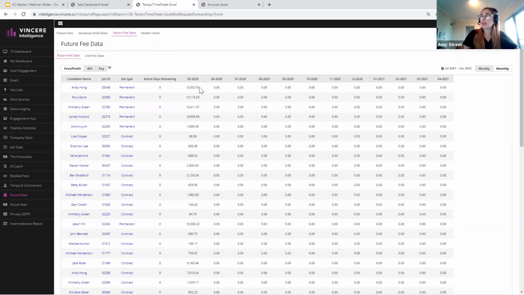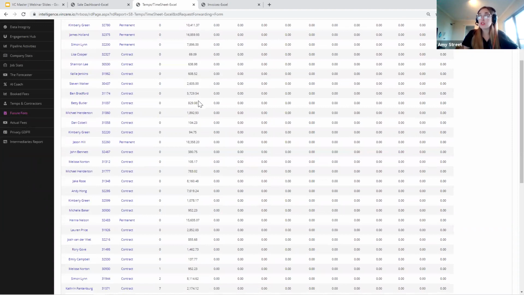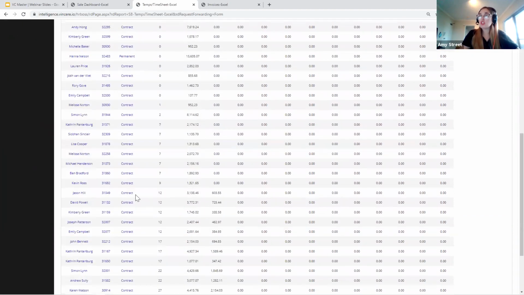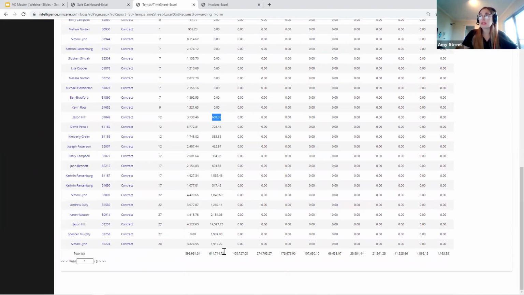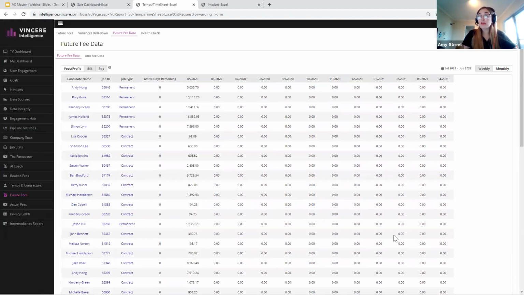So if I scroll down here, I can see that for all of these permanent placements, I'm due to expect this revenue this month. We then go into our contract roles, and we can see that we're expecting revenue this much this month, and then this much next month, based on the hours that we have placed them to work. And we go down the list, and again, you can see month by month how much revenue we are due to expect. So a really great breakdown if you are very numbers driven, to see, okay, for the future, what are we expecting if nothing were to change from our contract book just now.